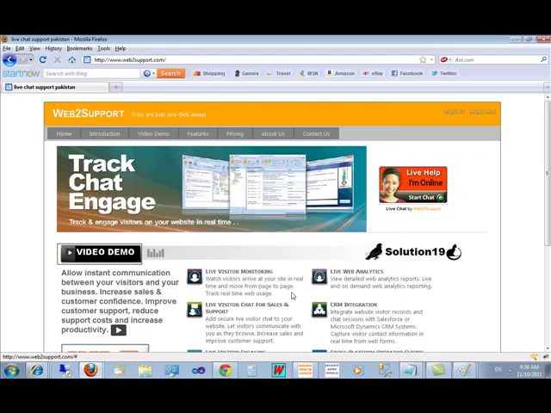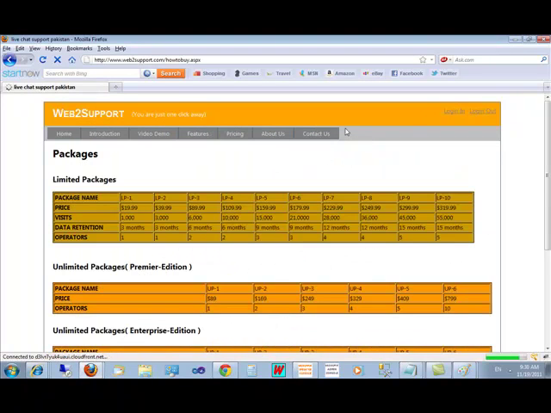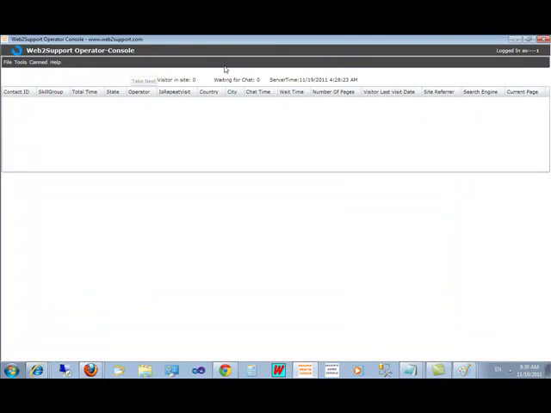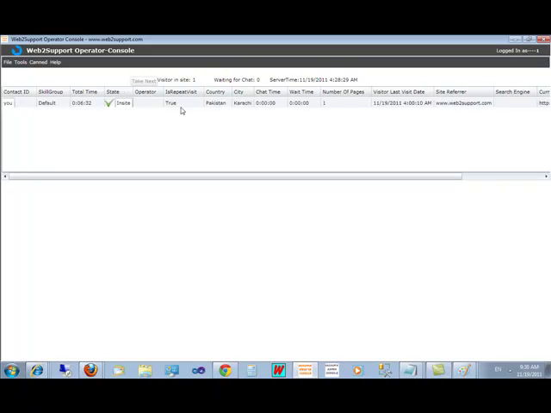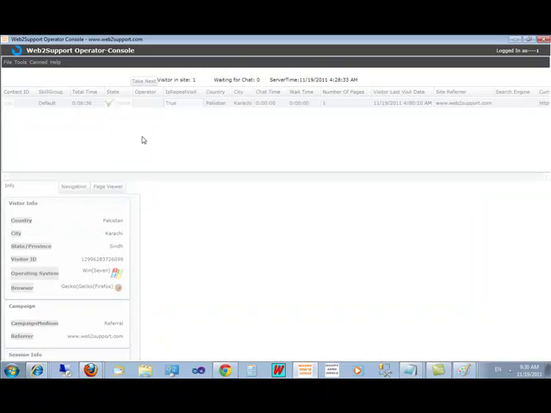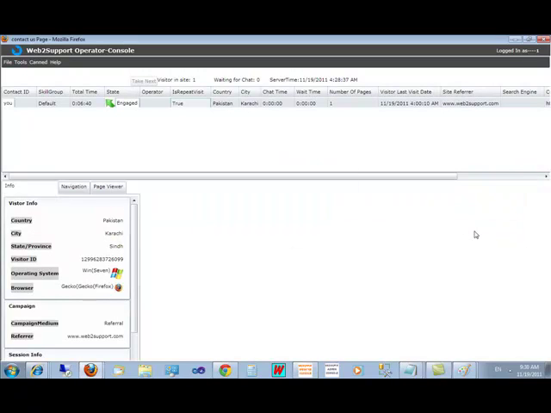Let me close the pop-up blocker. If a person is on your website, and I select this engage functionality, now let's see what happens.